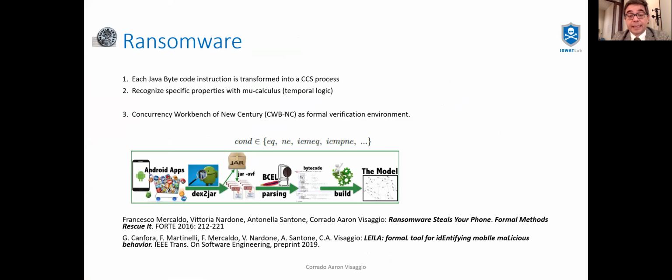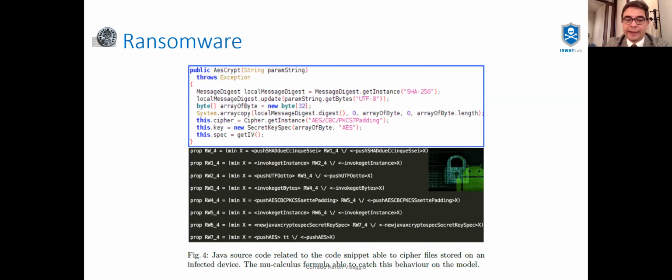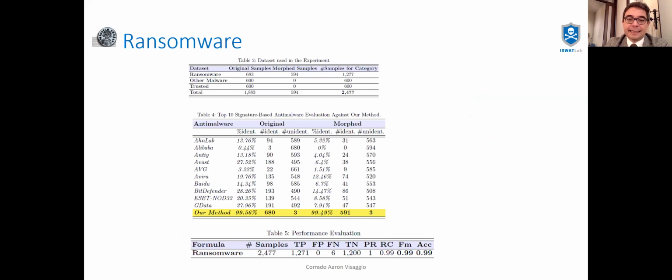Finally, we demonstrated here how formal methods can be successful in recognizing ransomware. I don't want to go in depth in the method we used, and this is not machine learning, this is formal methods. And the very interesting point here is that formal methods can reach a very high level of precision.